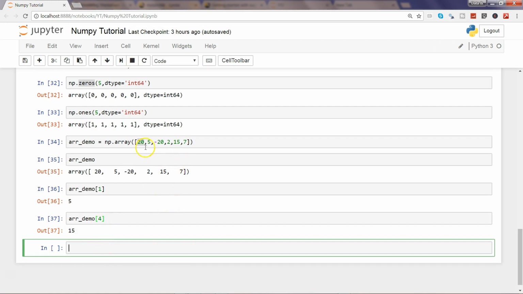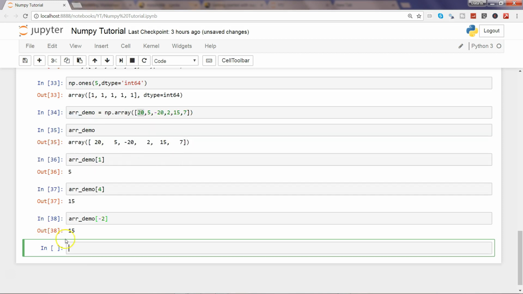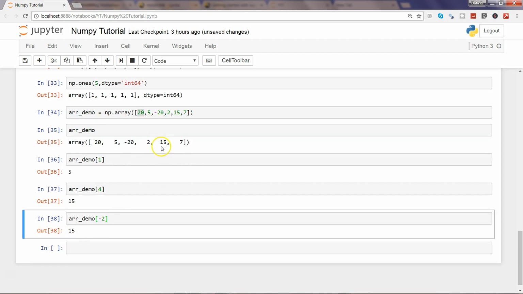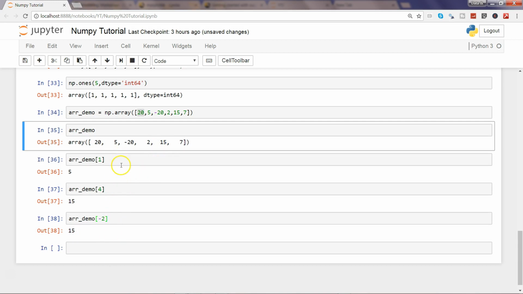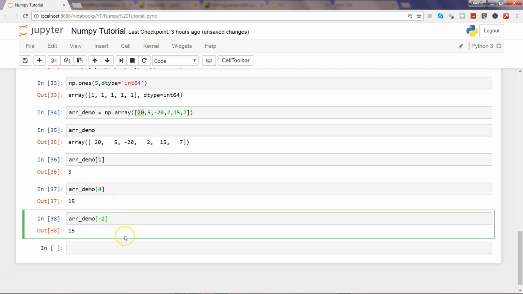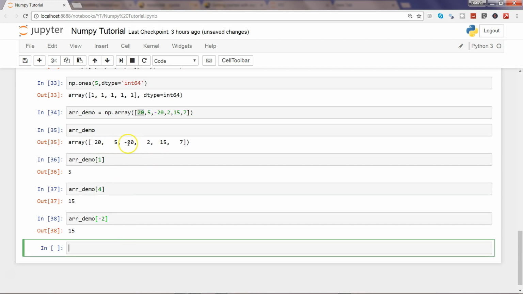Since this is small, you can simply count it. But what if it is a 100 or 150 elements long list? Well, you won't be able to do that. If you have already thought it through what it could be, then great. But if not, it's pretty straightforward. You just specify -2, that means second value from the last, and what you got is 15, right? So that's how you can very quickly and easily get those list values either from the front or from the back.